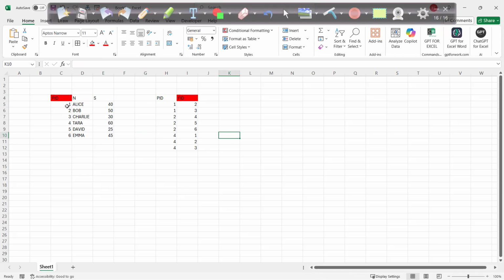So now, when I join this with this, 1 will join with 1. That means the entry which I will get is 1 Alice 40 4 1, right? Because here we are joining these two. So 4 will be coming in, which is nothing but the person ID, and this is FID, and this is person ID, this is name, and this is the score. Okay, is this first row clear to all of you?